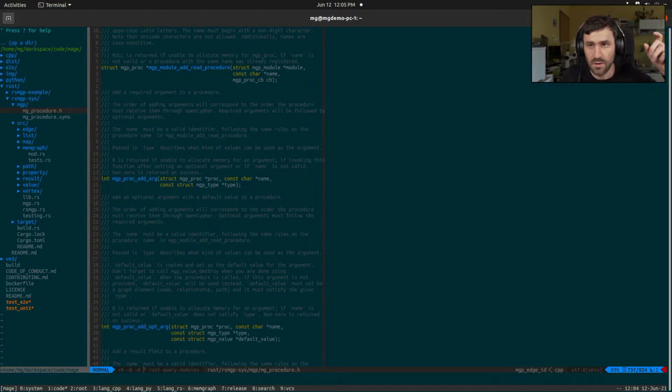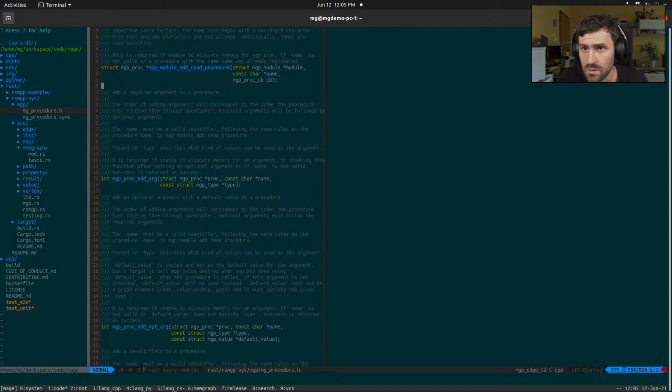Whenever there is a call module.procedure, you have to register which arguments and which types of these arguments the user will pass. There is also an option to add optional arguments with a default value. That's also interesting.